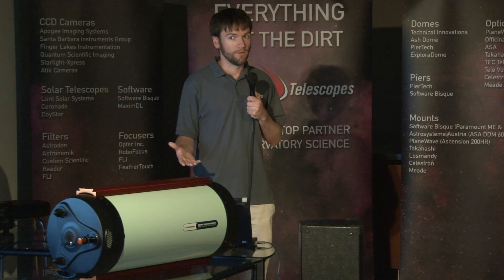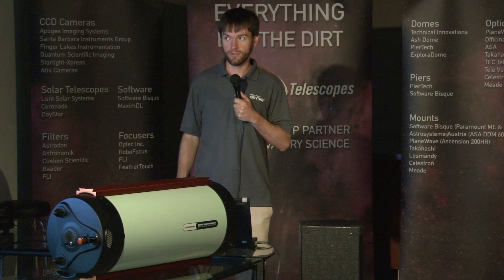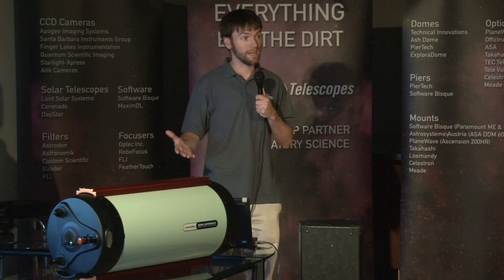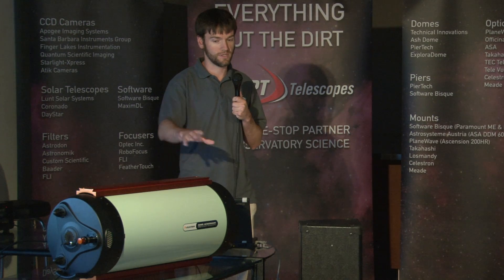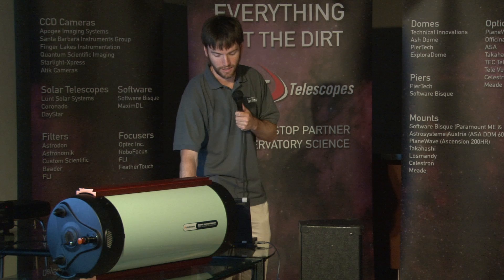The camera is fixed to the front of the telescope in front of the corrector. Now the first inclination is to associate this with FASTAR and Hyperstar, but it's important to point out key differences — this is really a unique telescope. The more you look into it, the more you realize it's nothing like FASTAR and Hyperstar, except that the camera goes in front of the corrector. This is a native astrograph at f/2.2, not an add-on assembly. There is no secondary mirror, and it can only be used with a camera.